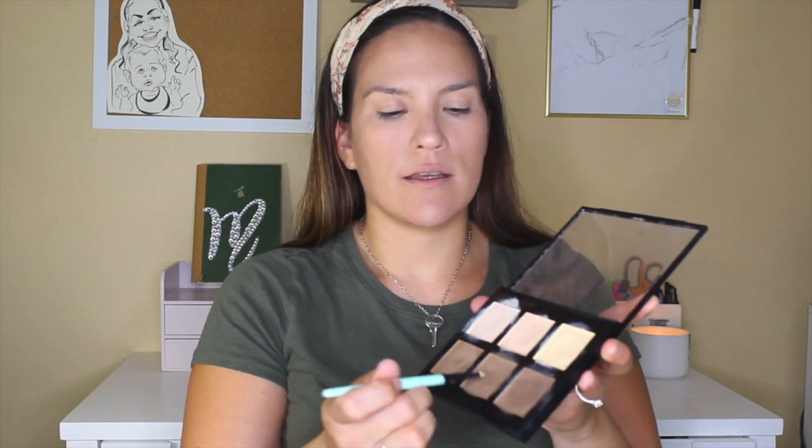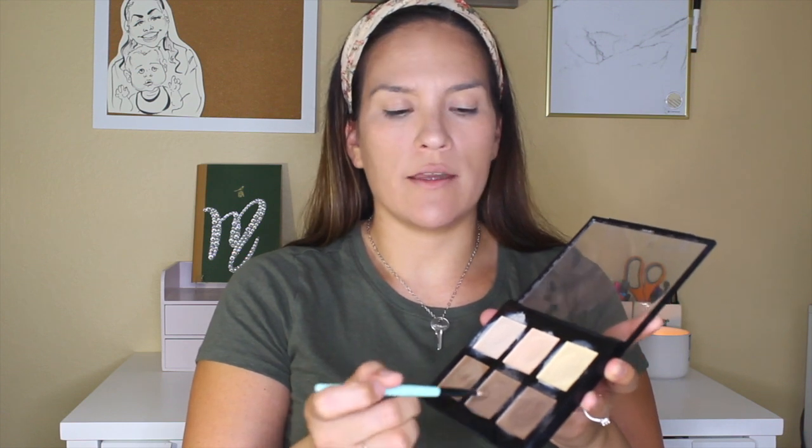Okay, and something else that I learned, which is really awesome, which I had never heard of before ever, is putting contour on your lips to create your lip shape, to make a bigger lip shape. So I'm just using a synthetic brush. I'm going to take this contour cream color again, and I'm basically going to create the outline of my lip that I want. So now I have this outline.